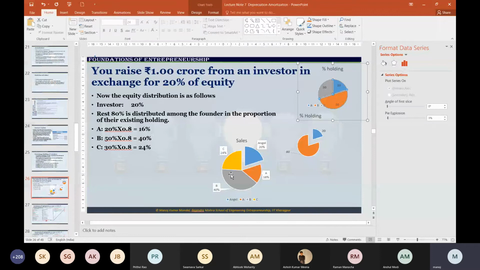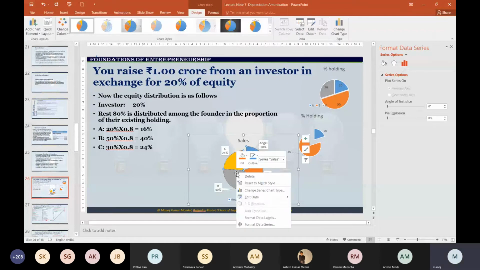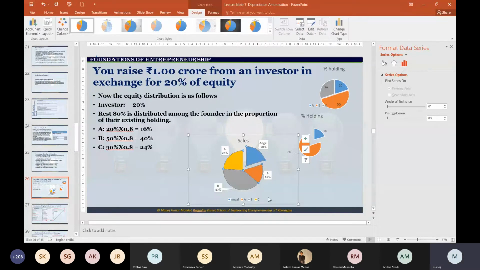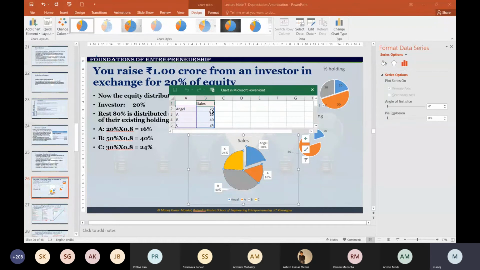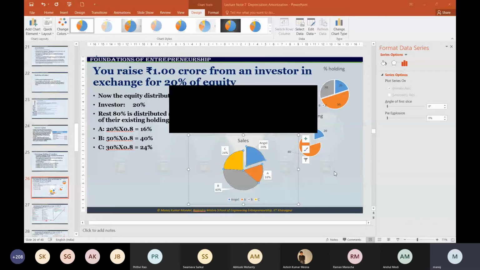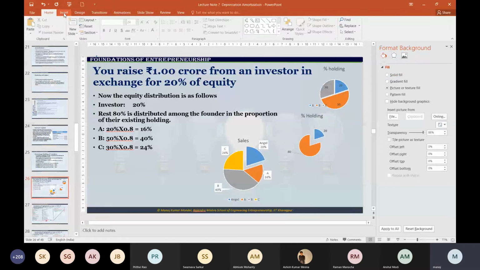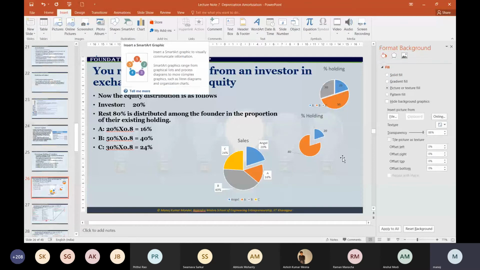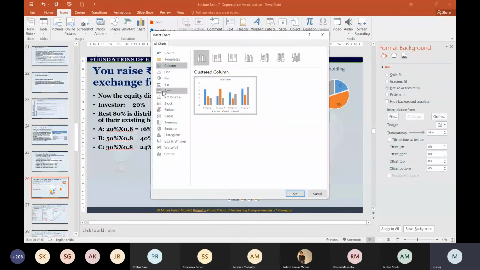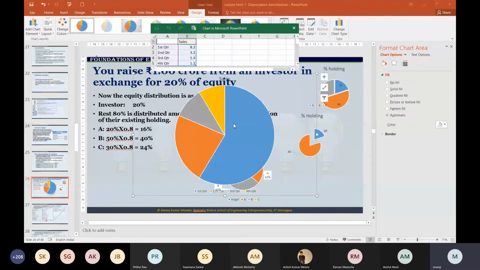Like here, what we did here is angel 20, A, B, C like that. So you just copy this. Let us estimate that. It will be a good exercise. I never wanted to do that, but let me do that, so any kind of residual doubt should go off. So we just try to draw this. We have the Excel sheet.